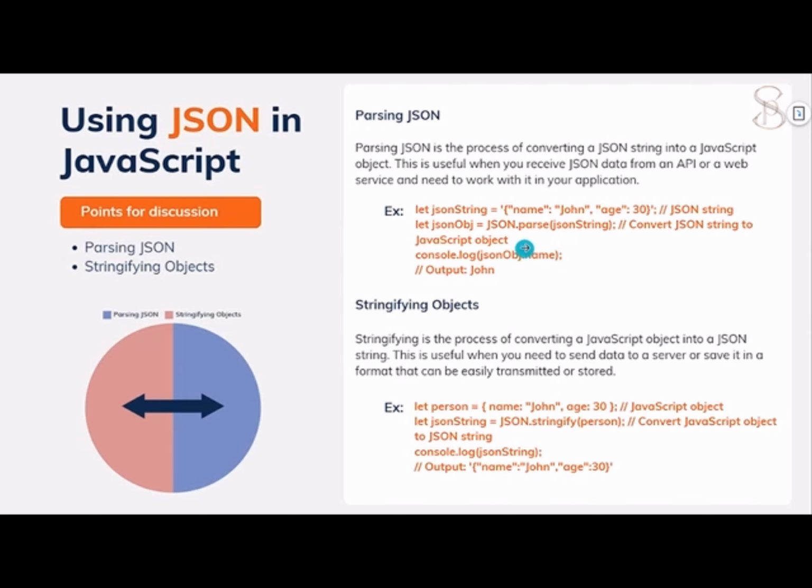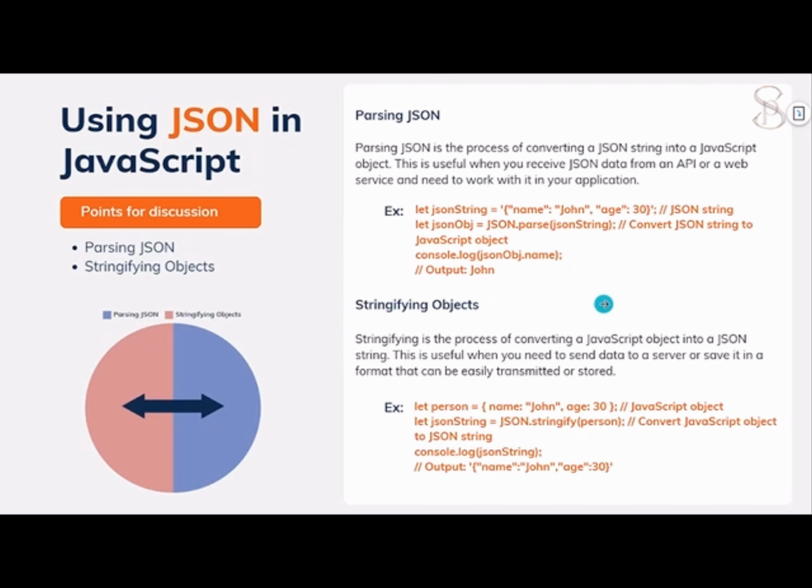Okay, then I can use the JSON.parse method on this string. I'm mentioning the string as the parameter. So it will automatically convert our JSON into an object of JavaScript. If we want to check, we can check in the console as console.log of that object name dot property. Then we will get John, that is converted from JSON string to object.